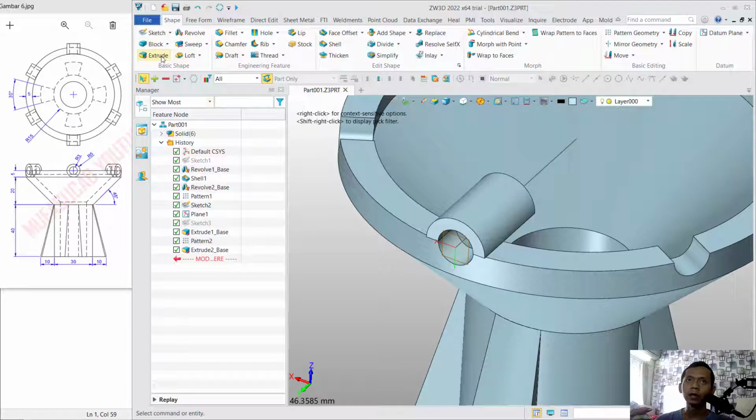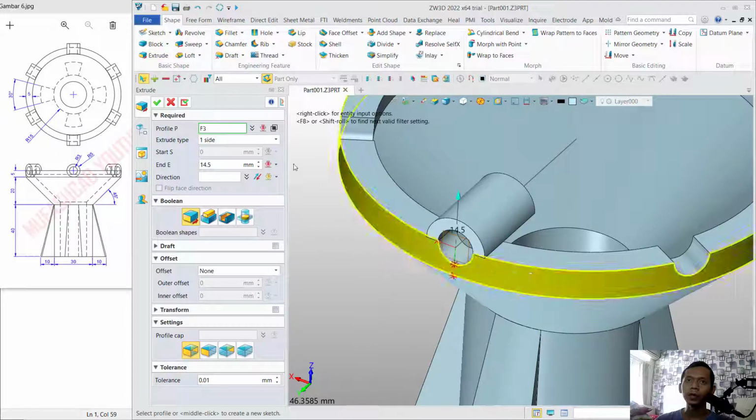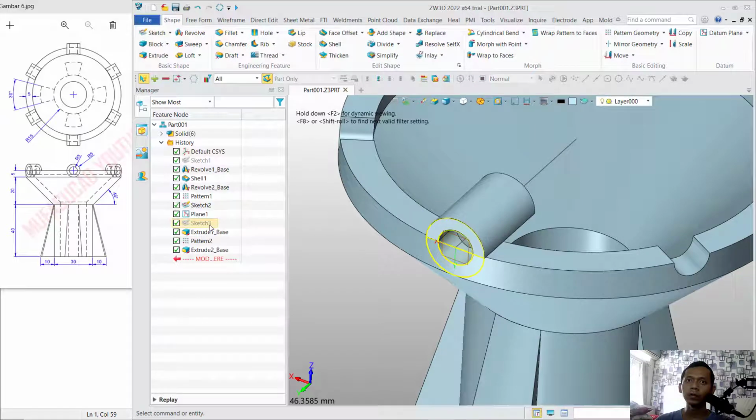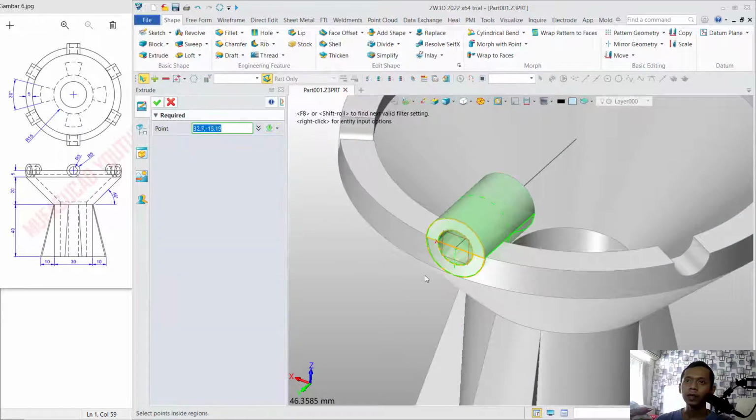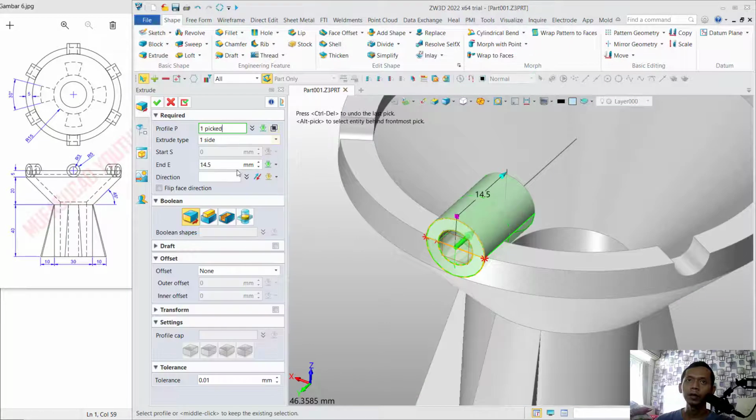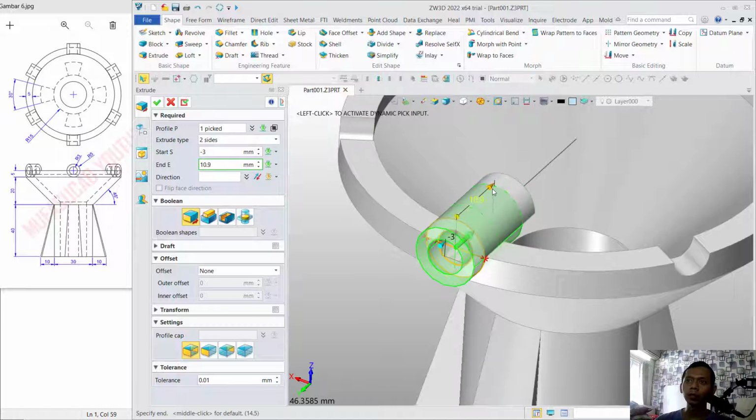We create another extrusion for this shape. Okay, but first we need to activate sketch 3 and use the Extrude tool. Select this profile. Now you can select in the bottom here, and in the top you can click OK. You can use two sides. Now I will increase to this point. We can set it to -3, and in here we can click into this point. Okay, it's okay, and then we can click OK to apply.